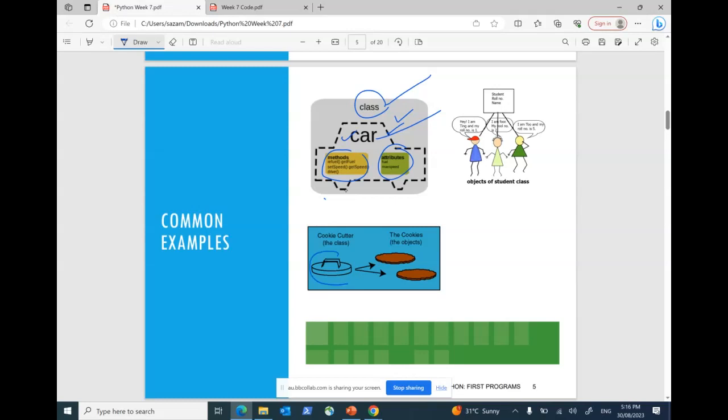Think about this one as well. A cookie cutter is really a class because it defines that you'll be using that class to define objects. And when you create some cookies on that same shape, width, diameter, all these things are part of an object that defines the attributes of that object, right? So this is the class and this is an object for us.